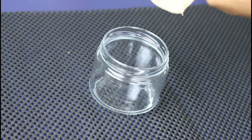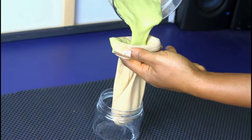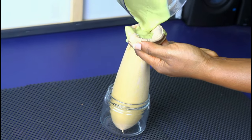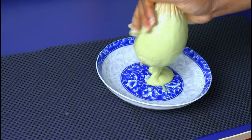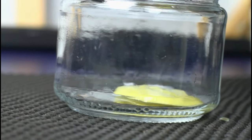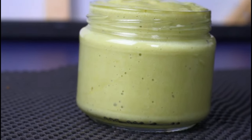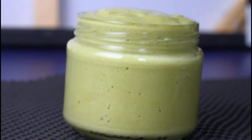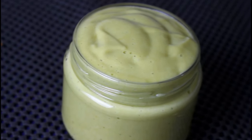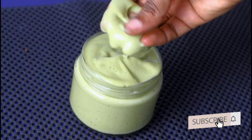We are done blending. I'm going to take a sock and strain what we just blended. This step is very important — if you do not want debris stacking in your hair and making washing it out very difficult, be sure to use the sock to strain it to be on the safer side. I'm now transferring it into my application container. This is a close-up of how your mixture should be looking, and this is the consistency and how smooth the mixture will be.